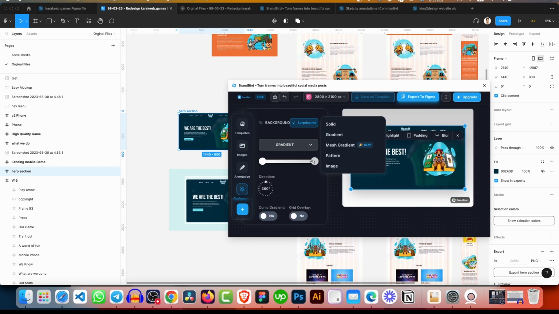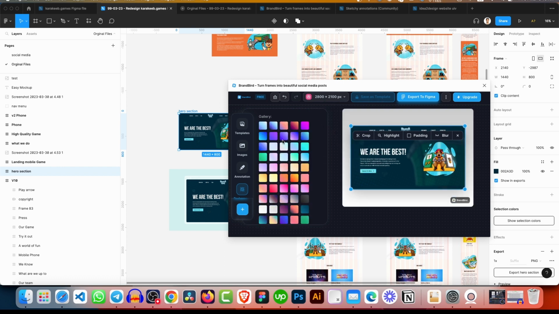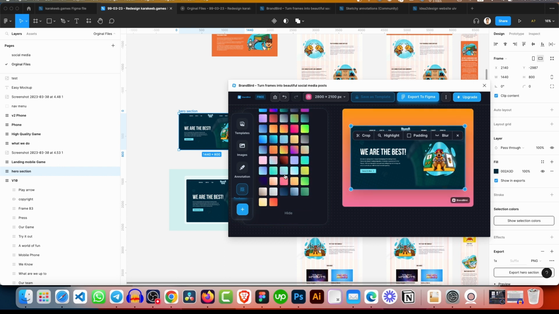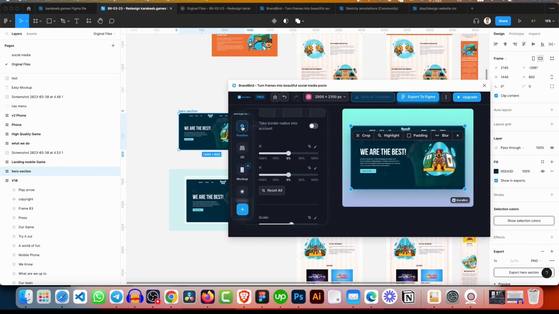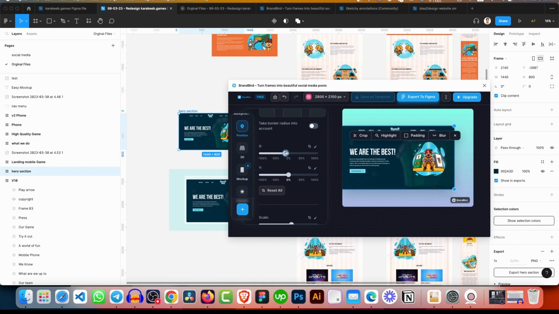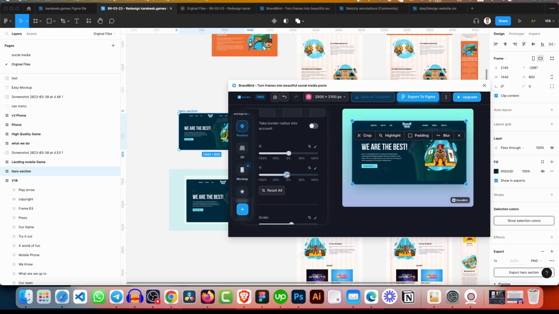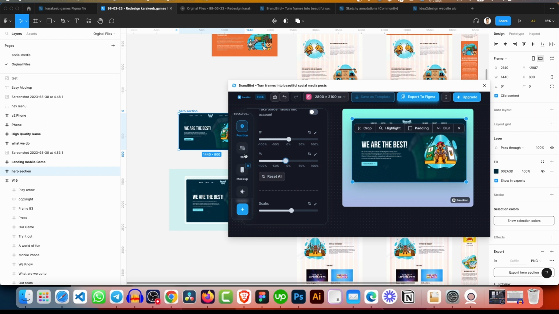It has more free combinations that we can use, so you can choose whatever you like. And here are the positions, so you can change them. Scale, and 3D, which has some presets, and you can also make your own.